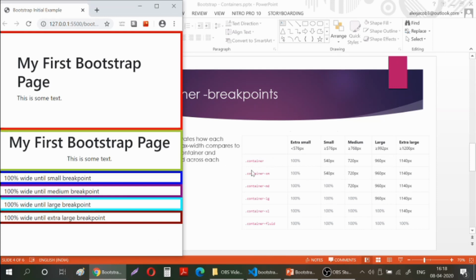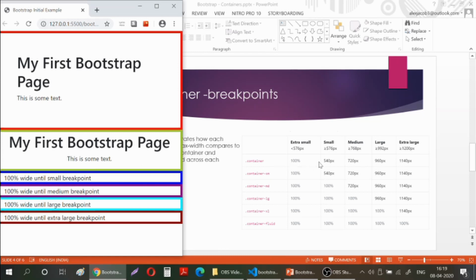Okay. So look at this. In this first part, container fluid, as you can see, is going to be 100% width in all these sizes. That is the one with the green border. And the first section, the first div tag, has the container class.